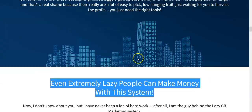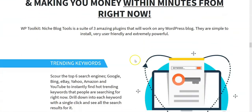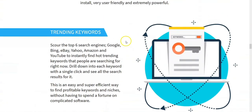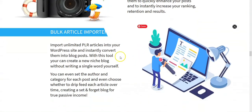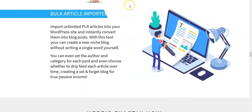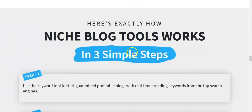When it opens on the 14th it'll start at $17. Going down through the sales page, they're putting a lot of urgency on here. The main things are trending keywords, free stock photos, and bulk article importer — and you can find free WordPress plugins for all three of these features. You don't need to spend money on this tool.